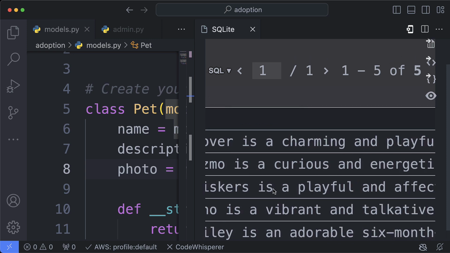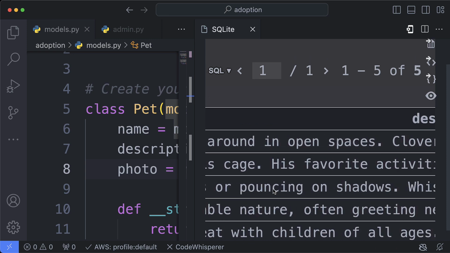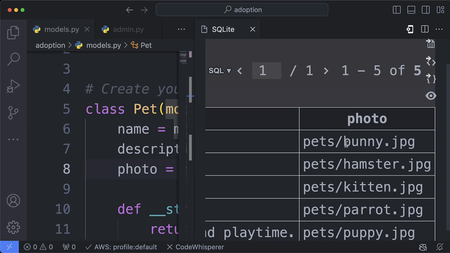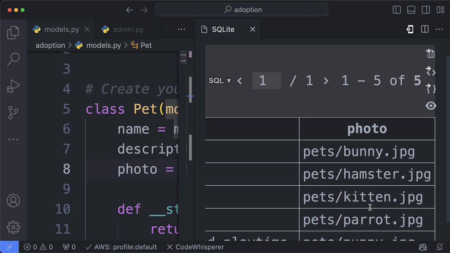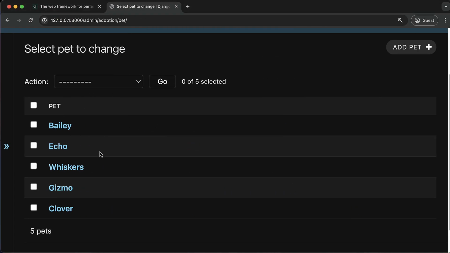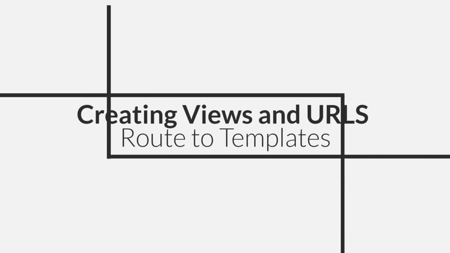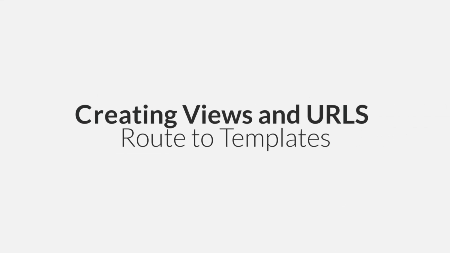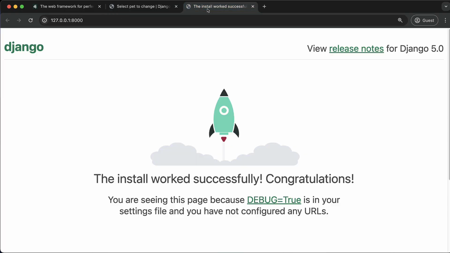So they were all added, as well as descriptions and photo. It has where we have our pets, bunny, hamster, and so forth. So we have a table containing the information, which is exactly what you see here. So far, if I go to this site by clicking there or going to the endpoint here, this is all we see. But that's not really what we want to see. We want to see something different that pertains to our project, to our web app. How do we do that?